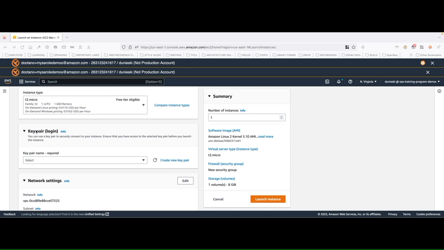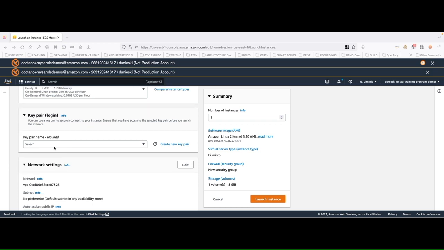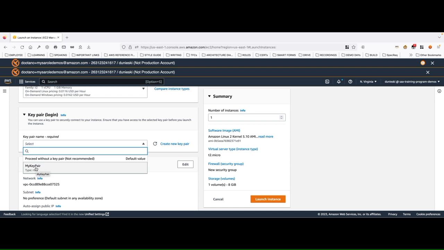Now, a key pair is a pair of keys, right? That you can utilize as a public and a private key, right? And this is what is going to allow us to SSH or to access the EC2 instance. So that's something that you cannot do with RDS because RDS is a fully managed service. You don't have access to the underlying infrastructure, right? But with EC2, as it is infrastructure as a service, you have a lot of control, and then you can access the instance, right? So I already have one key, right? And I'm going to use this.